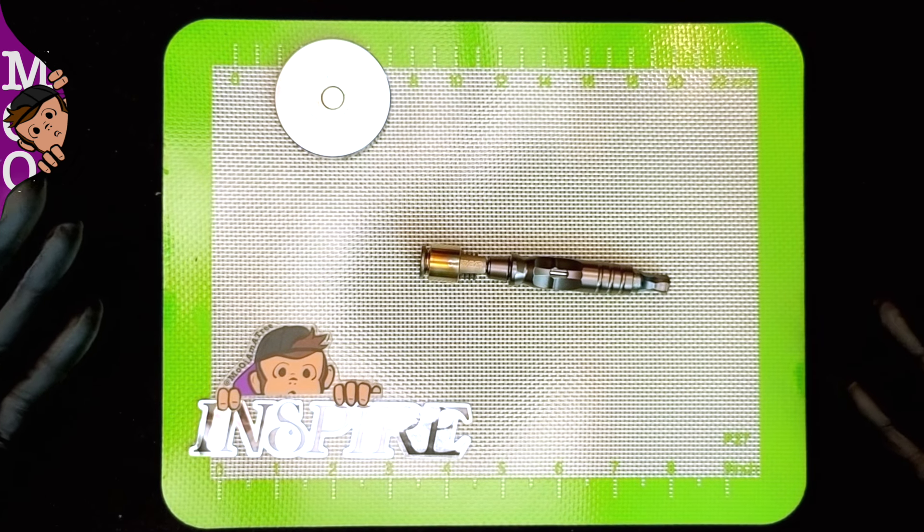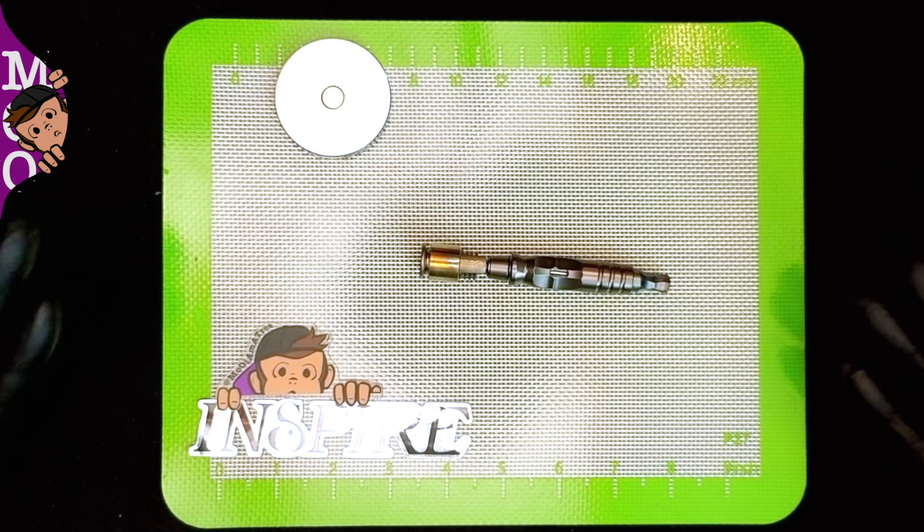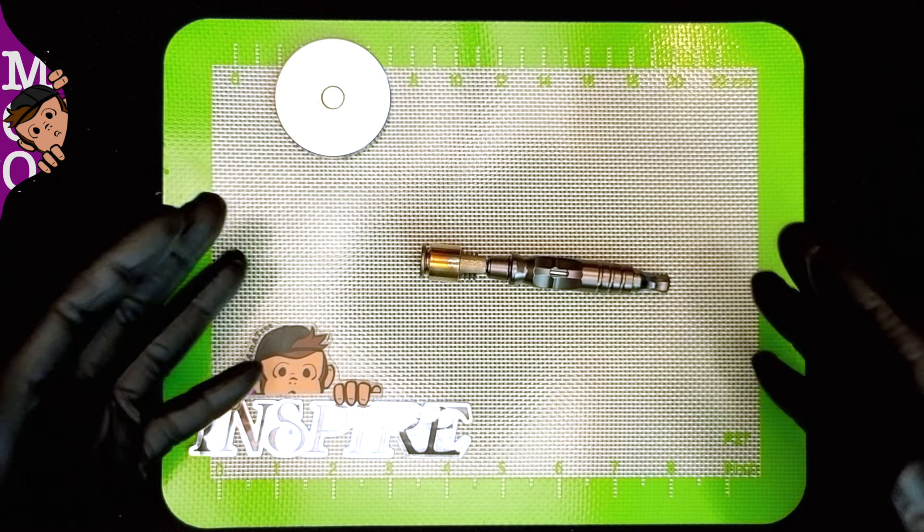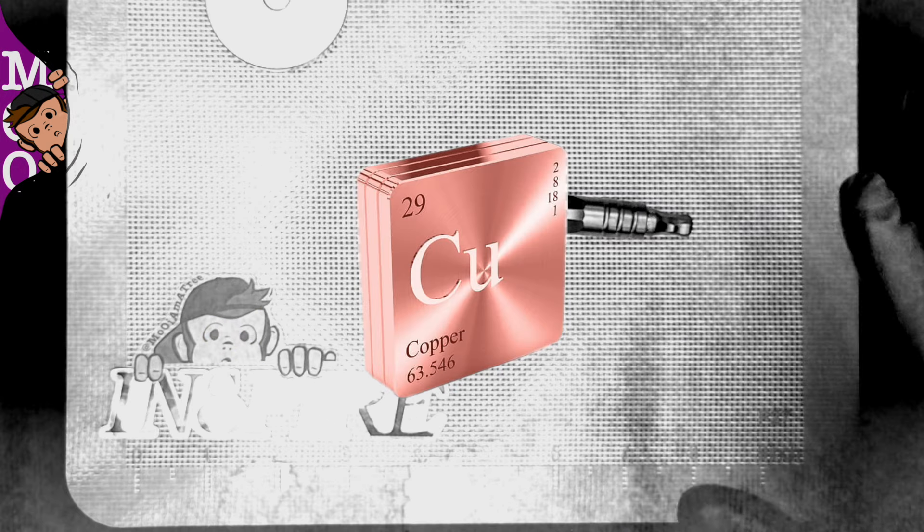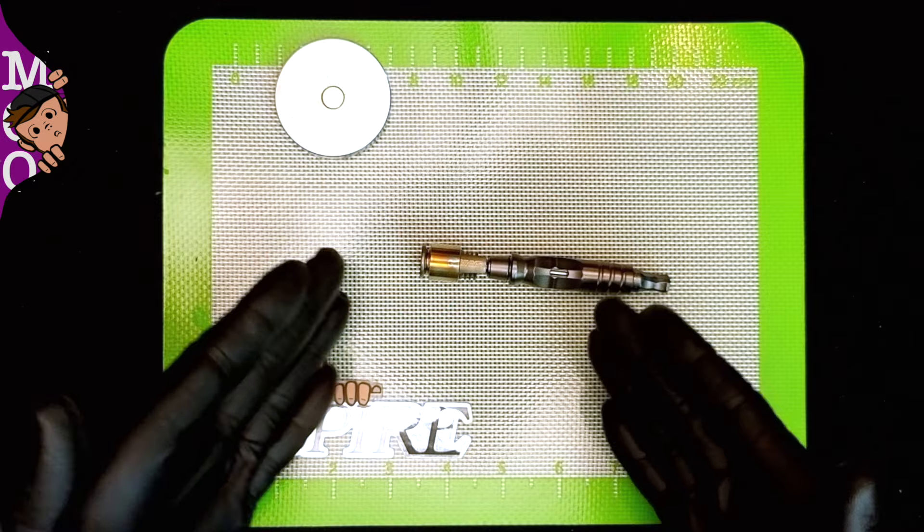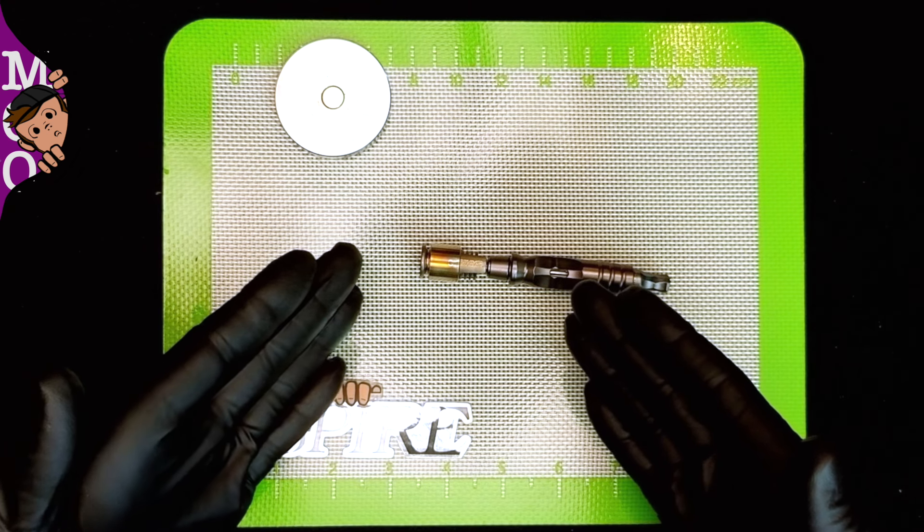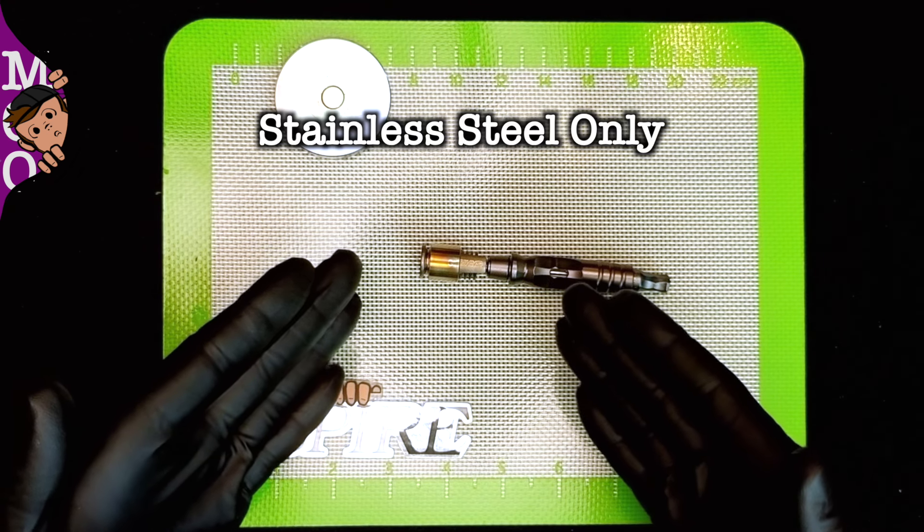Let's get this out of the way right off the bat, because I know there was a lot of controversy with the last FMJ and the evil copper materials it was made out of. This time the Hyperdyne FMJ was only released in stainless steel.